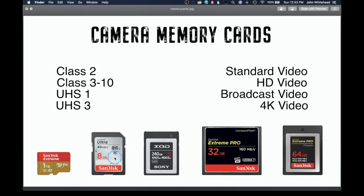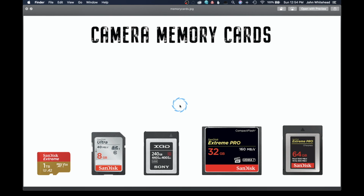This would work, and this would work. The next thing that we have are these ones. So you're going to find one with either a 1 or a 3. A 3 is going to be the fastest. And this type of class card is going to let you shoot 2K and 4K video. So if you need to shoot 2K and 4K, you're going to need a faster class card than this or this. So that is a little bit about memory cards.